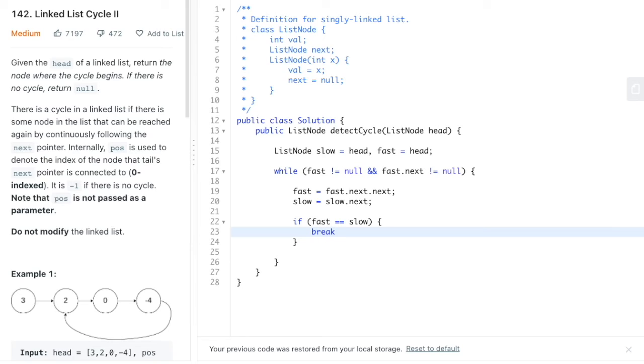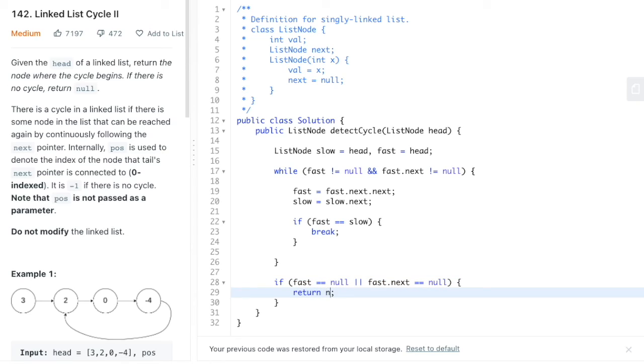So we can break. And if there's no cycle, then the fast pointer will eventually get to null. So we can check that down here: if fast is null, or fast dot next is null, then there's no cycle, so we're going to return null.